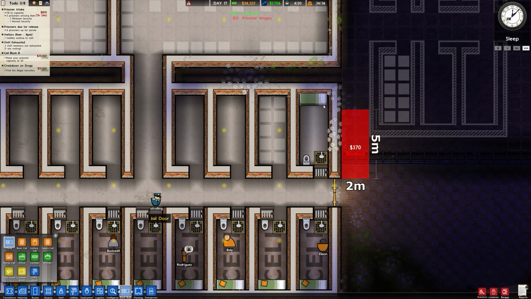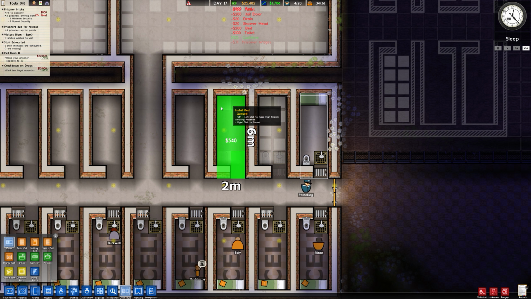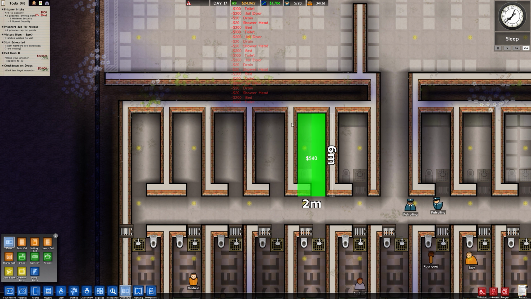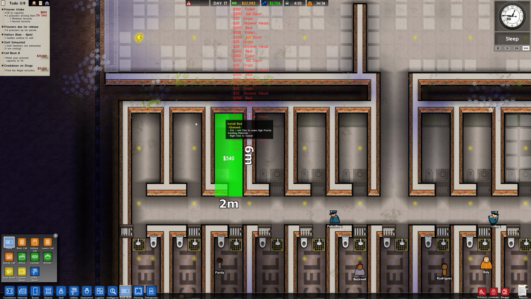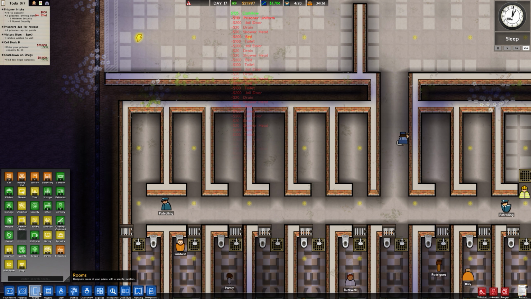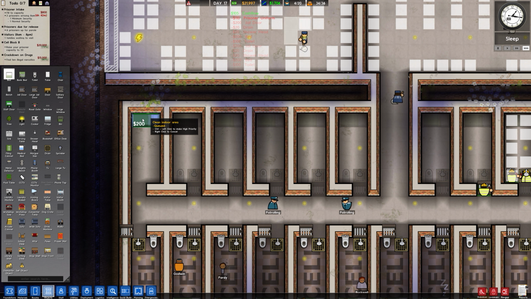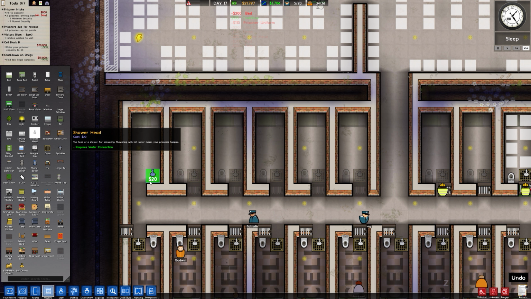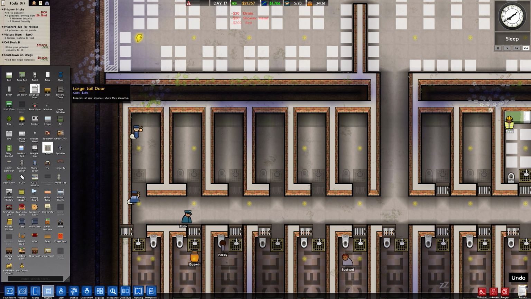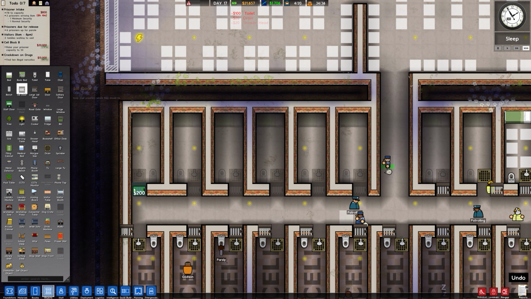Quick build clone. Right click, select area. Left click, print. Print. Print. And this one's a little bit of a different shape, so we'll just do this one ourselves. One bed. One shower head. One drain. One toilet. And one door.